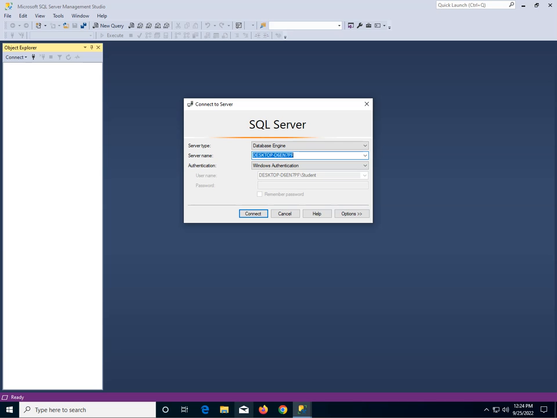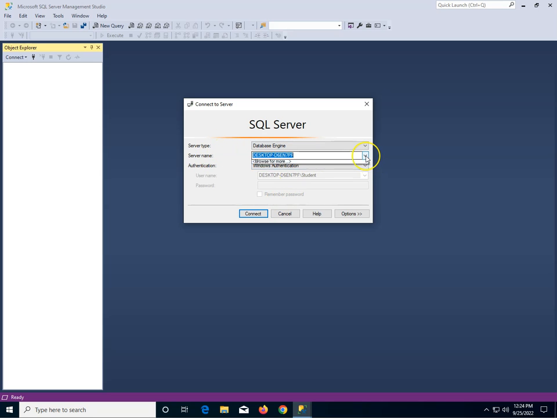As you can see, my SQL Server Management Studio has come up, and the server name is pointing to this machine's actual machine name. Notice that we want to connect to the database engine, analysis services, reporting services. We'll take a look at some of these in a future video. And over here, very importantly, it says Windows Authentication. The other option, which is SQL Server Authentication, which we did not set up during the installation, as you recall, is if you want to use a SQL Server account that's built into SQL Server. But because my student account has already been authenticated by Windows, if I click Connect, this should succeed.